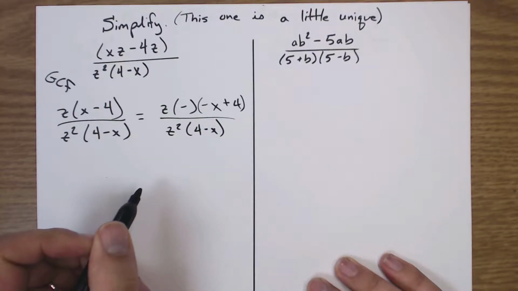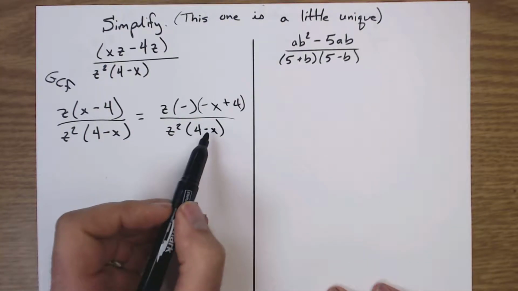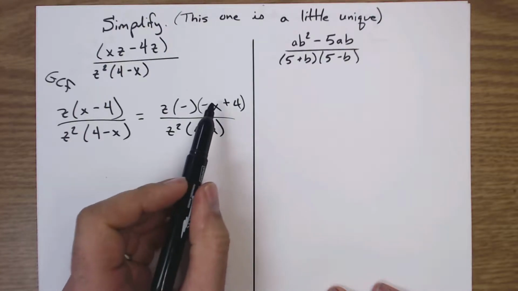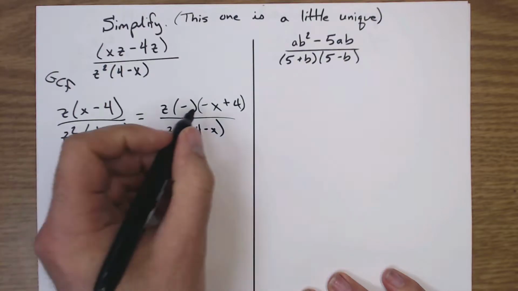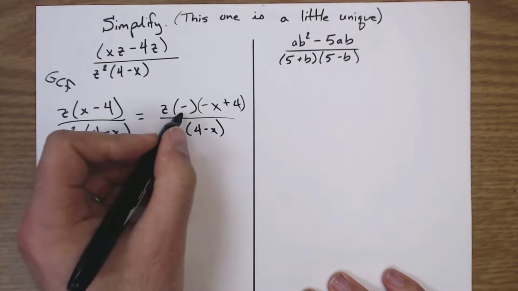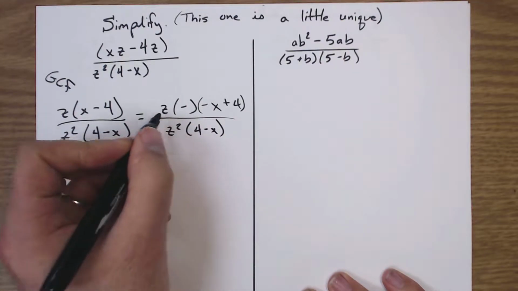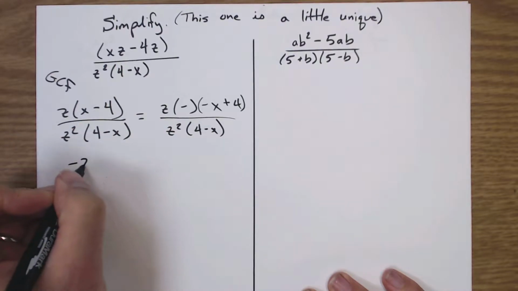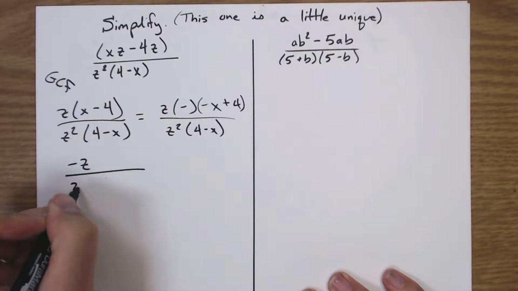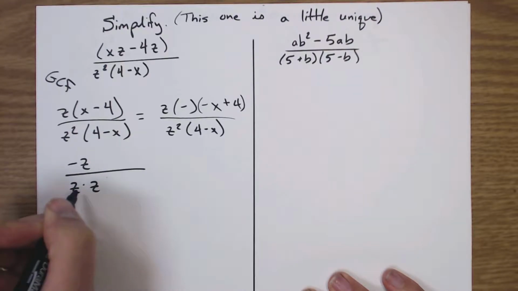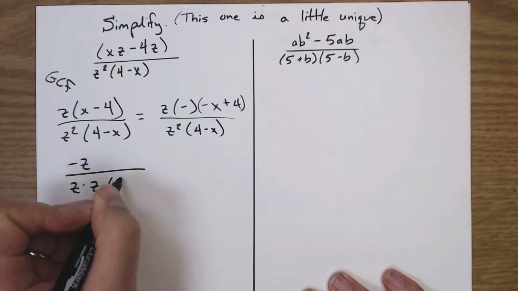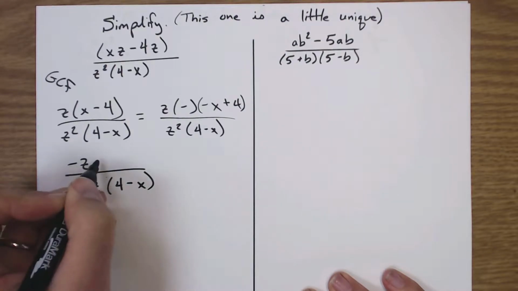Okay. Now this one, it seems pretty good, right? We have a negative x and a positive 4, or negative x and a positive 4. That still seems a little shady. So I'm going to reorder some of these things. That negative, it's multiplied to the z, isn't it? Well, yeah, so I'm going to just multiply that. So I have a negative z now. I'm going to leave my bottom alone, except I'm going to split up my z's. z squared is the same as z times z. Then it's a 4 minus x on the bottom.